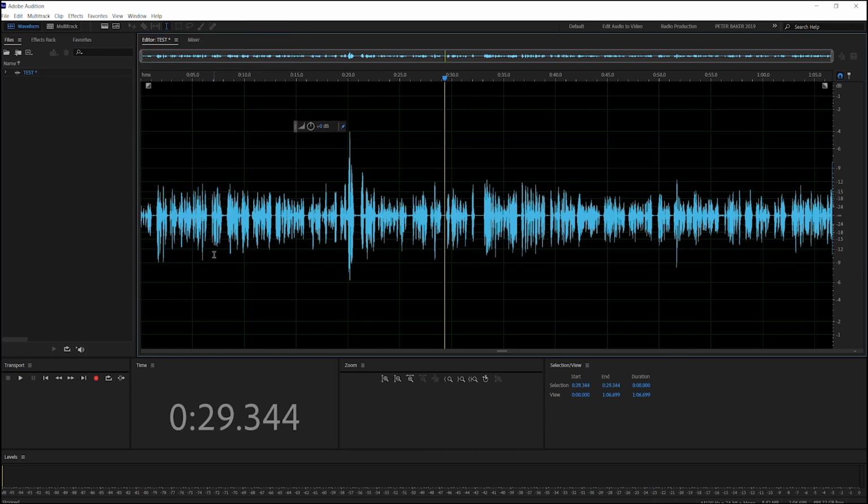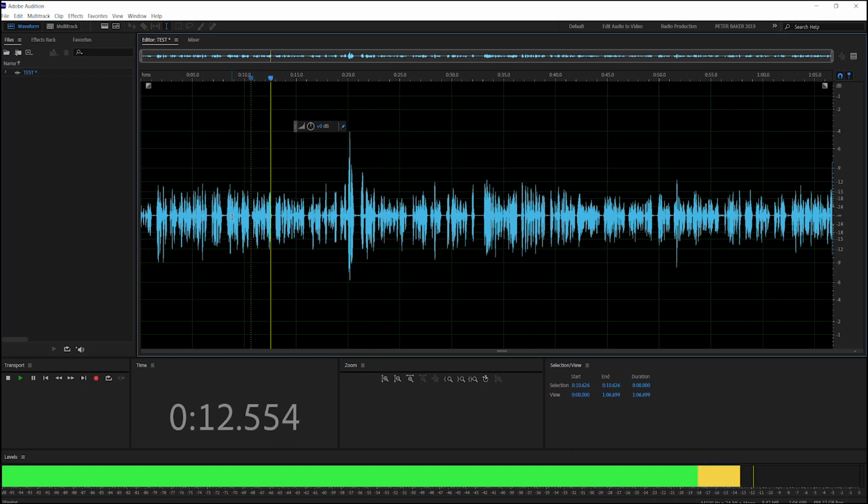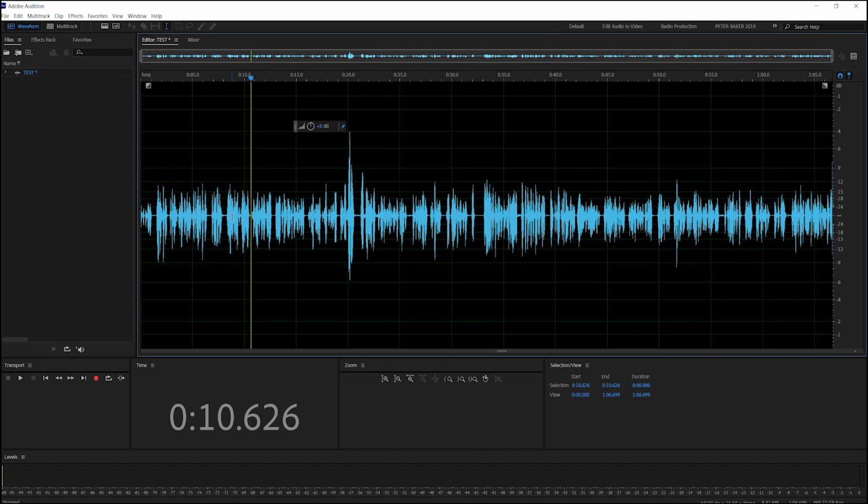So now I'm going to stop talking to you, and I'm going to play back here. Put the cursor wherever you want it to start, and push the spacebar. So you can hardly see a waveform at all. Then you need to boost the input into your computer. So that's what I was just saying to you.